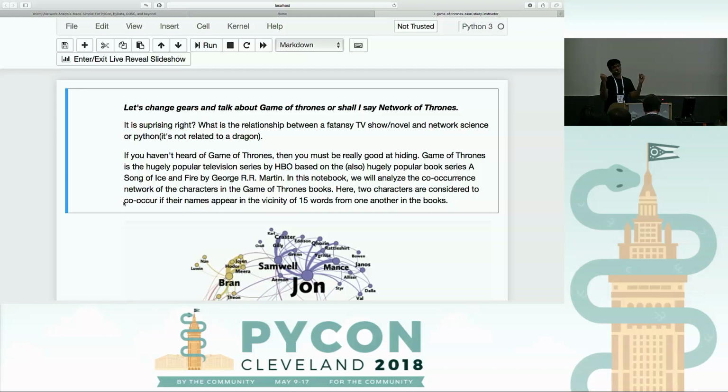So the majority of the people were there in the first tutorial. In the first part, we saw an introduction to NetworkX and different ways of working with networks, like some algorithms and some statistics. And now we're going to look at 2 different data sets. One is Game of Thrones, yay. The other is US airports, again, yay. We're going to use network analysis and the things that we went through in the first part, and work with some real world data sets and see why what we did in the first part is useful.